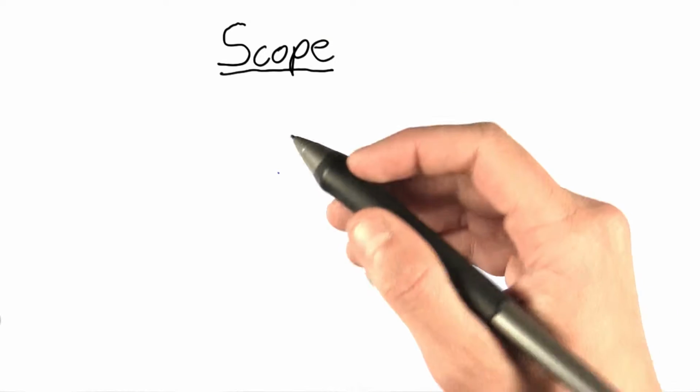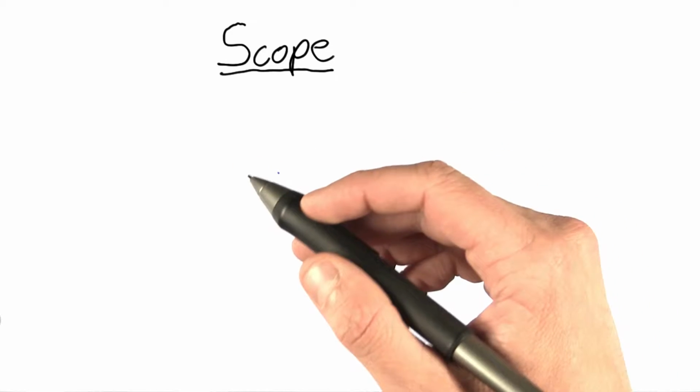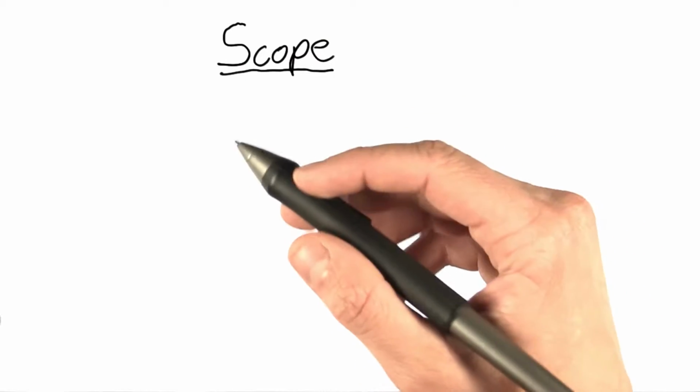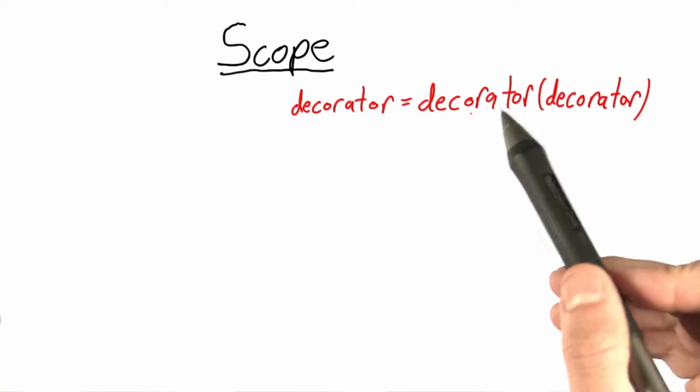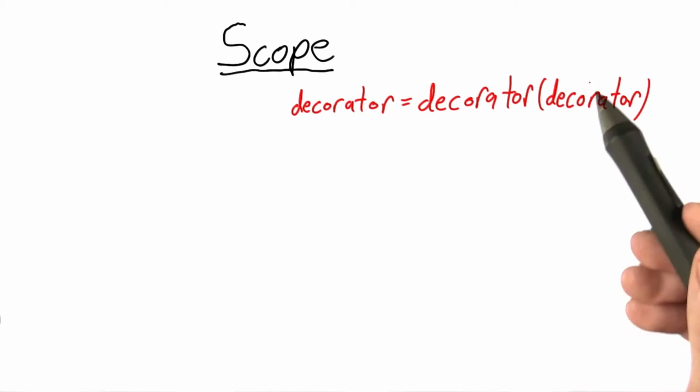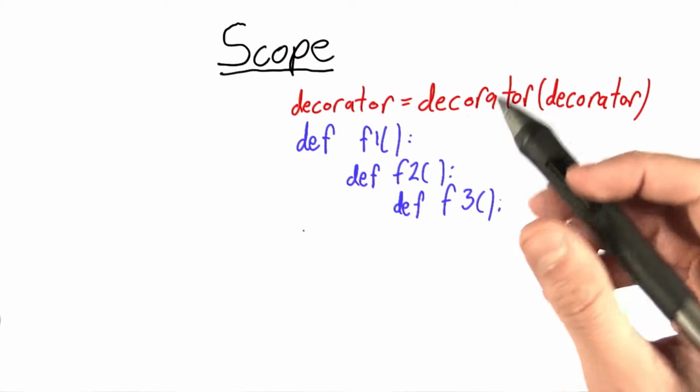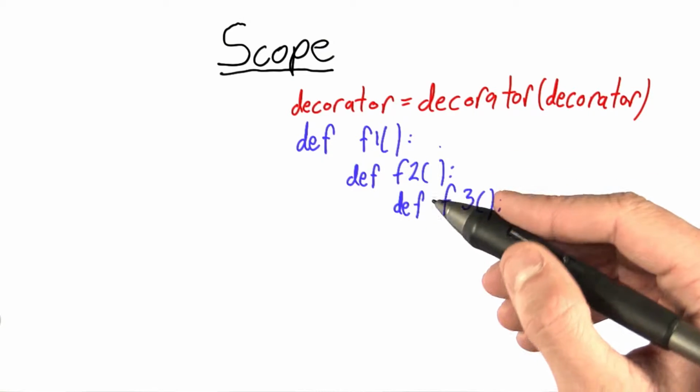The purpose of this segment is to talk about scope, which is a concept that we've been using in the course but haven't actually talked about specifically. And so if you've been getting confused by decorators which decorate decorators, or functions calling functions which return functions, and so on, this video is for you.